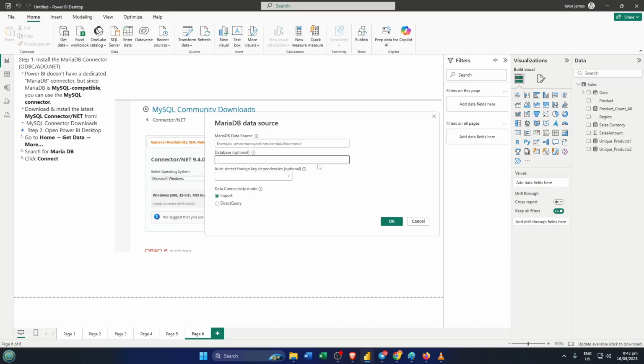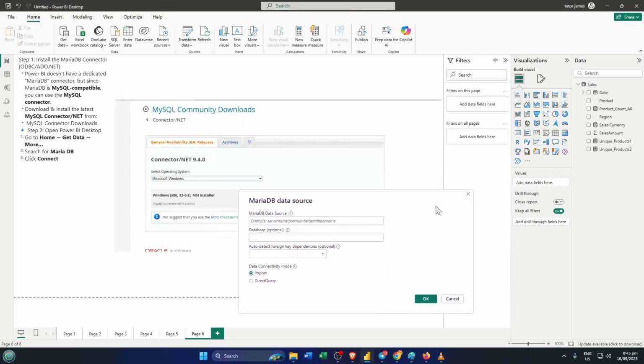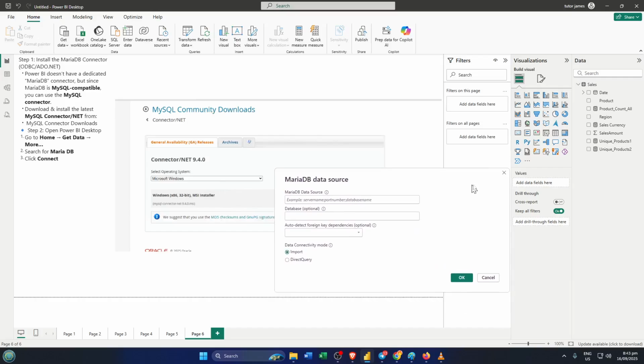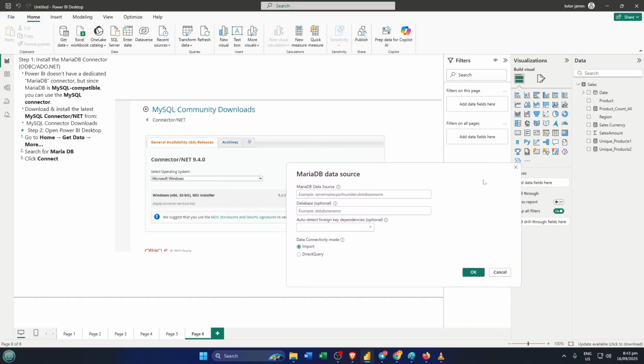Now, authentication. This is basically Power BI asking, who are you and do you have permission to access this database? Most of the time, you'll choose basic. That means entering your database username and password, the credentials you'd normally use to log into MariaDB. In rare cases, if your setup allows, you might use Windows authentication, but with MariaDB, that's pretty uncommon. Just pick basic, enter your info, and click Connect. If you get stuck here, double-check your password and username and don't stress. It's normal to try this a couple of times, especially on your first go.